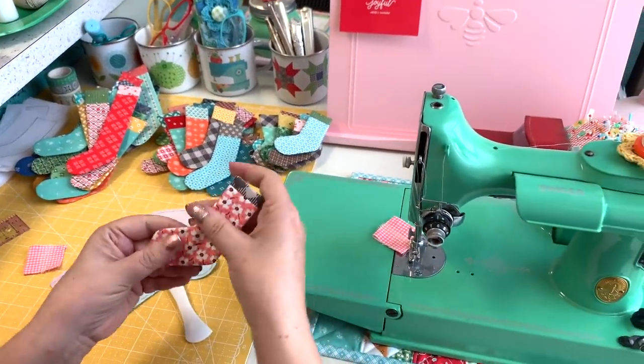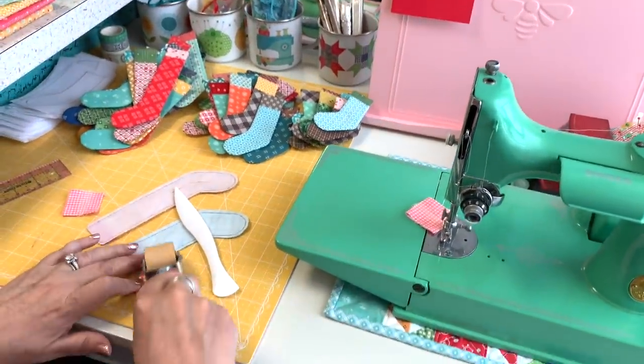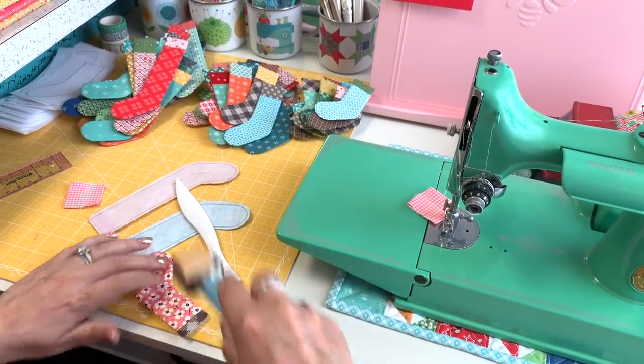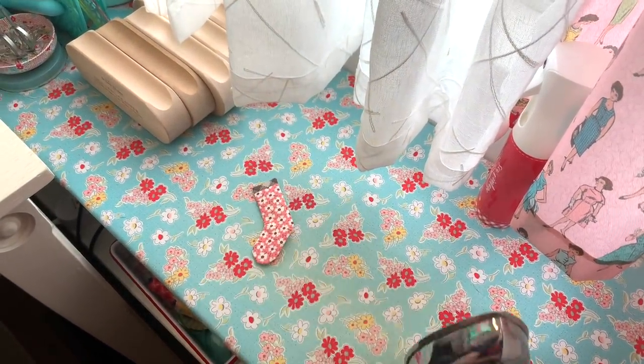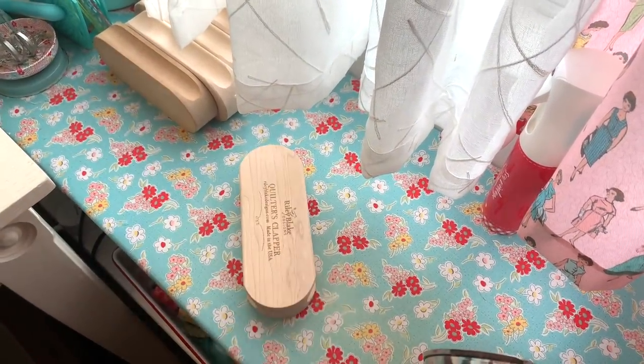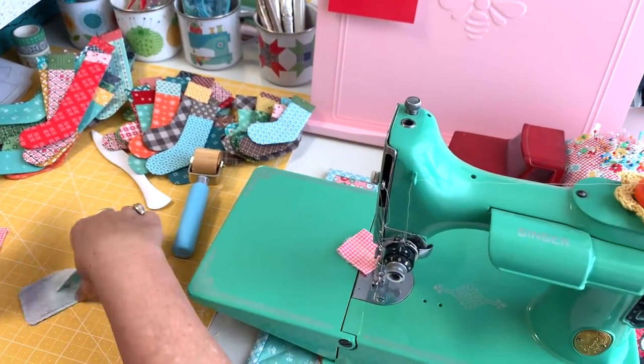Okay, so after I've shaped it like that, I can use my quick press here. And you could just do that, or you can use both by taking it over here and just giving it a press with the iron. Use the clapper to get it flat. And so I'm going to go ahead and turn and shape these and press these as well.